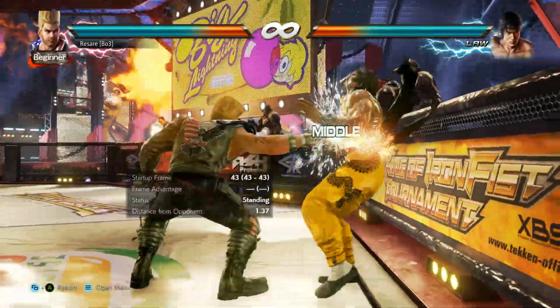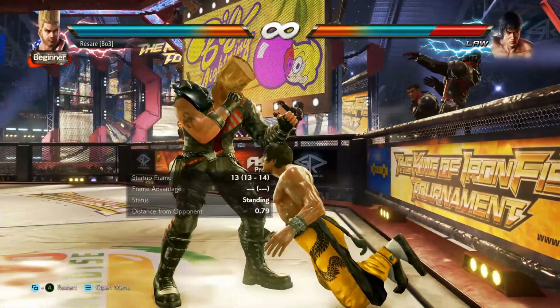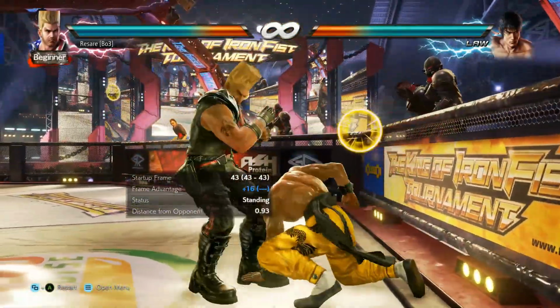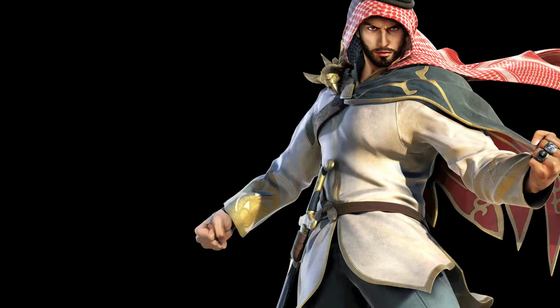For Paul's mid game, you can go for an immediate death fist that's too quick to be parried or reversed, or the slower up back 2 option that's safe on block.